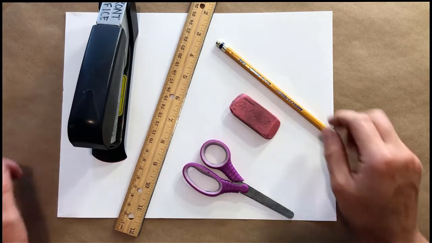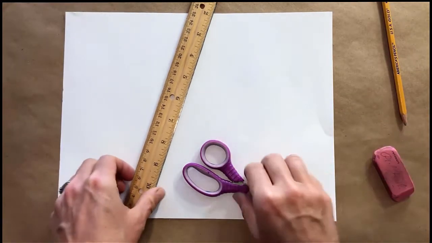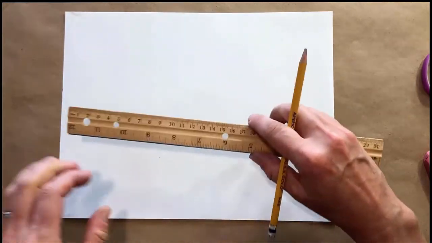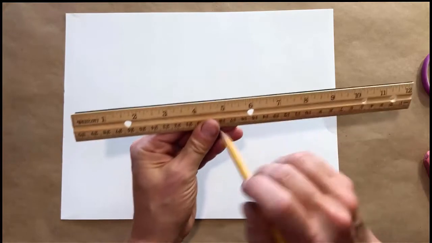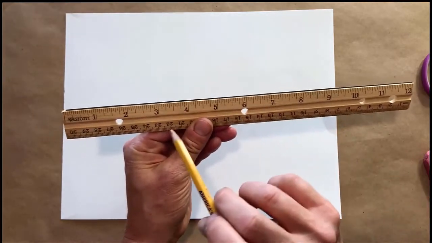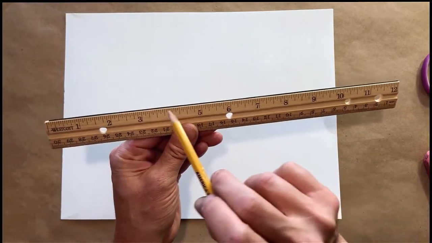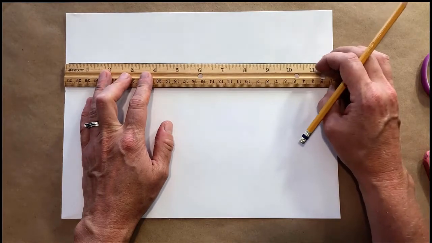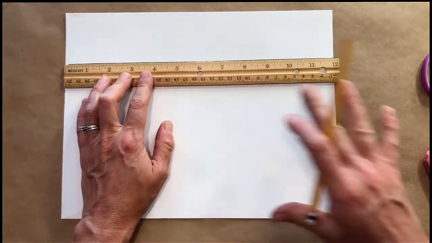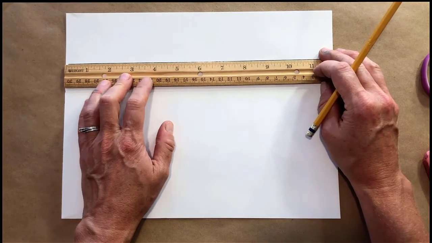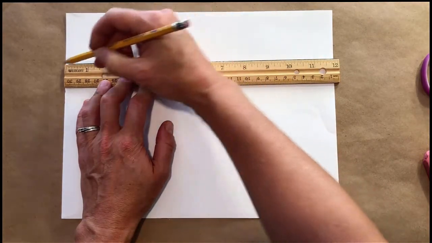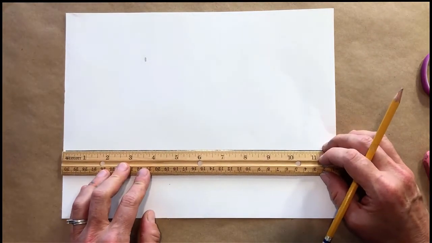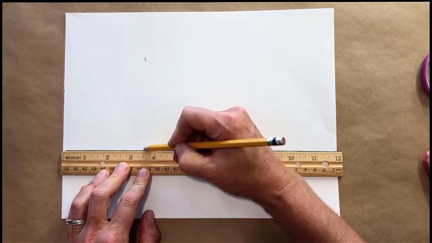Now that you've gathered the materials, let's get started. First, take your pencil and your ruler, and we're going to make some lines. We're going to use the inches side of our ruler. Line up your ruler with the edge of your paper. I've turned my paper horizontally, or landscape. Come in at three and a half inches and make a mark. Then move it down and make another mark at three and a half inches.